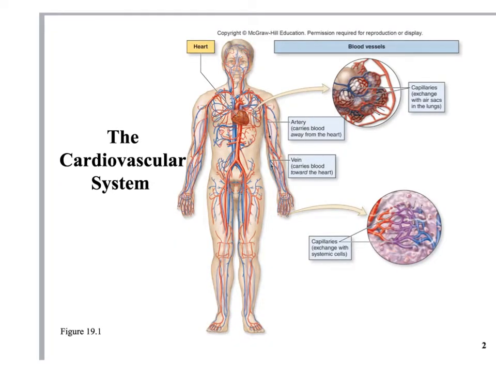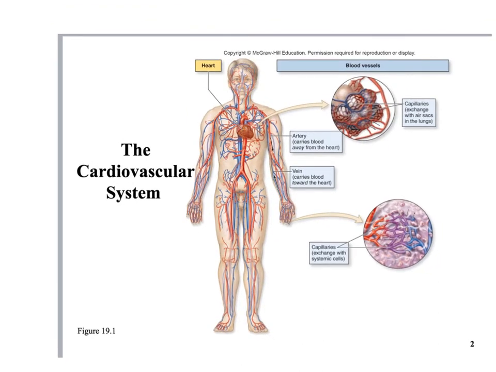So, the cardiovascular system includes the heart as being the pump. Okay, so we have the pump, and then we have vessels, cardiovascular vessels. We're going to talk about vessels separately in a separate chapter. We'll mention them now because they're important. Major vessels are arteries and veins. Arteries carry blood away from the heart. Artery away, easy to remember.